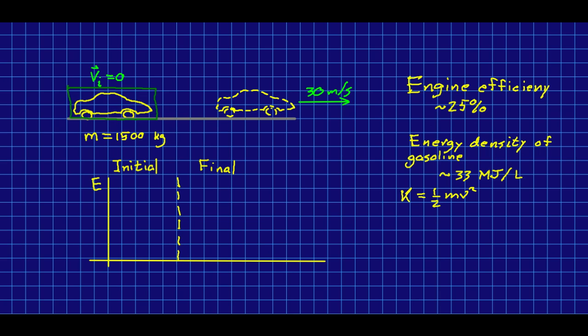And so, we are going to produce kinetic energy, right? As the car speeds up, it's going to gain kinetic energy. It has no kinetic energy at the start, so I'm going to write a KI here and just put a line down here at zero. But it will have some final kinetic energy, which we can calculate. And I'm going to put a bar here like this to show that there's some final kinetic energy. Well, that energy has to come from somewhere, and I think we all know where it comes from. It comes from the gasoline in the tank. So, there is some chemical energy initially.